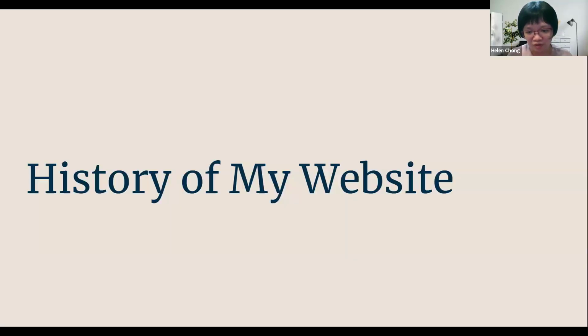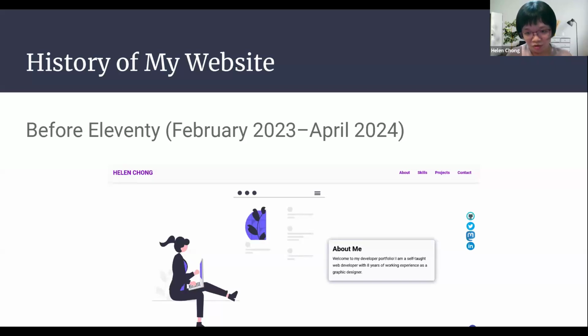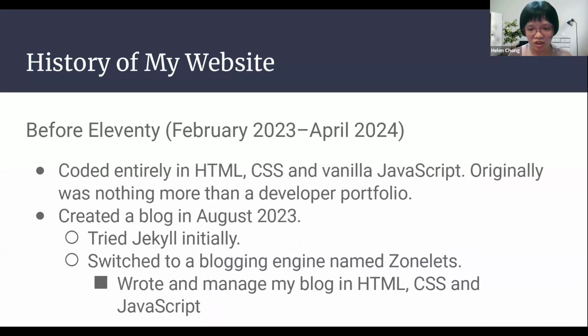First, I'll briefly talk about the history of my website before I started to use Eleventy. The very first version of my website was launched in February 2023. It was coded entirely in HTML, CSS, and vanilla JavaScript, after I started to take courses to learn front-end web development. Originally, my website was nothing more than a developer portfolio, but later in August 2023, I started to create a blog for my website.